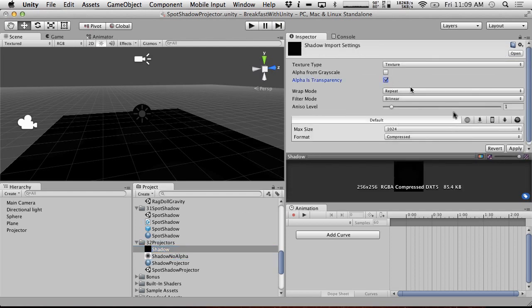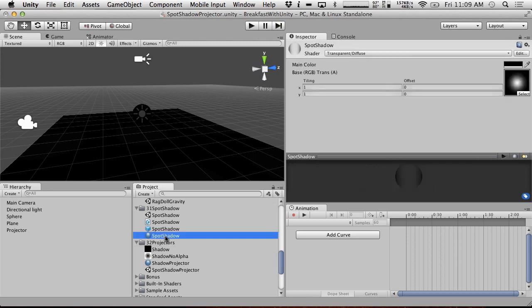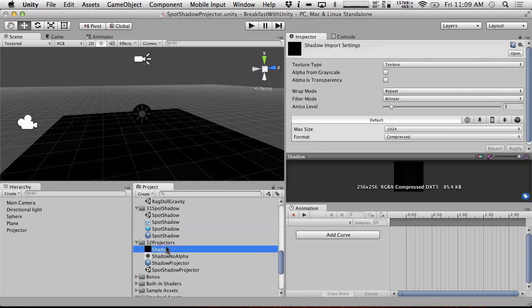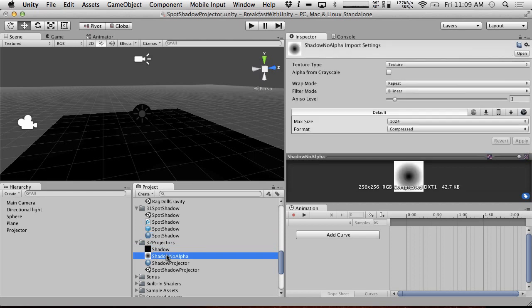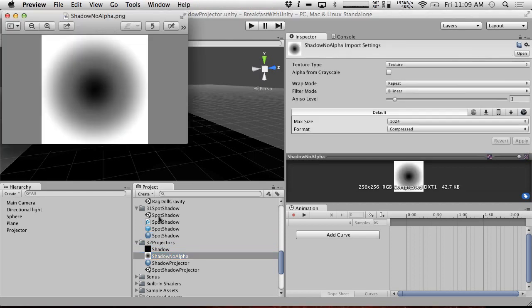And so I tried setting alpha as transparency, and that doesn't have an effect. And honestly, it shouldn't have, because this just changes the way the importer does edges on alpha, so that the colors come through, and also changes the way that it displays here. Then I created another one. This one is the same deal, except I thought, it's multiply, so it probably isn't taking the alpha information into account in any case.